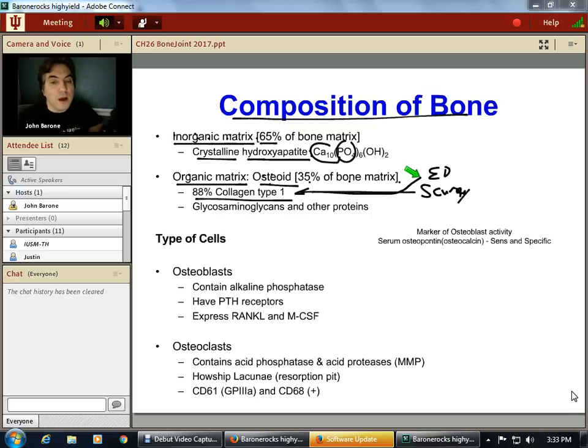Collagen was defective. All right, now in addition to collagen, we have GAGs, glycosaminoglycans. Was there any disease of GAGs where GAGs couldn't get broken down, they'd accumulate in the lysosome? Oh yeah, do you remember Spider-Man's enemy? Hurlers. That was part of mucopolysaccharidosis. Just remember these GAGs, they're very juicy, they're great for joints, but they're also found in bone, a small percentage. Did Hurlers have bone abnormalities? Were they short? Yeah. Did they have gargoyle facial features? Yeah, the bone was a little abnormal. Short gargoyles, that's what they look like. All right, so inorganic and organic matrix together make the bone.